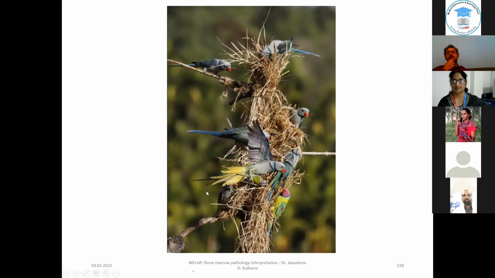So I would like to end my talk with this picture. You can see that this is such a colorful thing and you want to look at each one of them in detail. But in the process, do not forget to focus on what is most important considering your clinical picture, and make a useful diagnosis for the clinician as well as the patient.